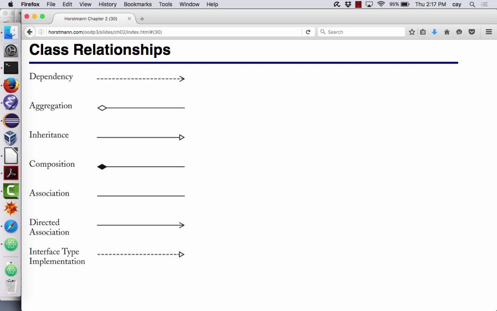So let's say we are designing our new ride share system. So we're a new startup, under.com. And so we're designing the system. So we have a passenger class. And we have a car class. And so let's say it's still 2016, so we still have a driver. So does a driver have a car, or does a driver use a car? So that's a great question now, right? So who votes for has? Who votes for uses?